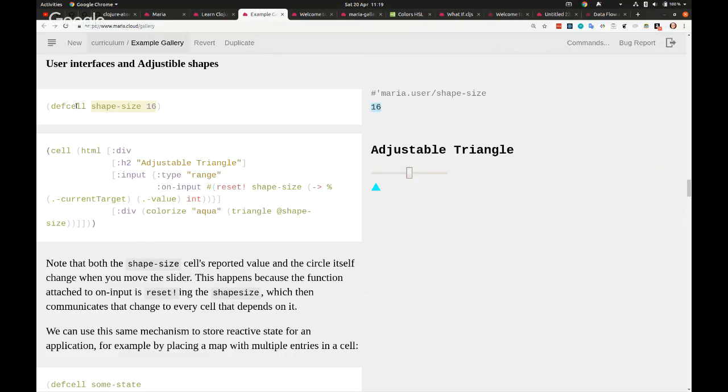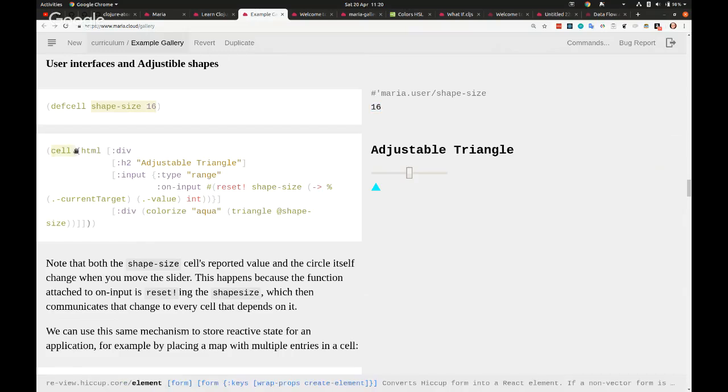Like we'd do def to define a name for a value, we can do defn to define a function. Here we're doing def cell, which is defining a cell. So it's defining a value, but this value can change, and we'll track the changes in shape size.